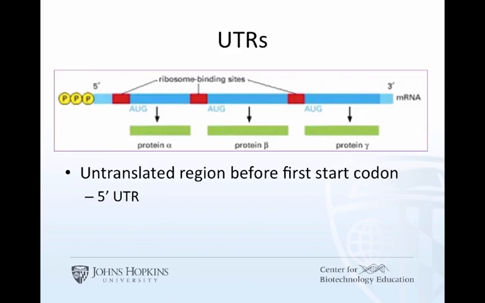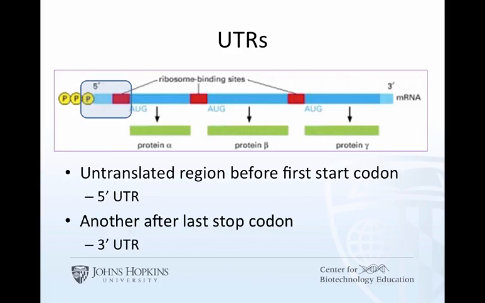The one at the left of the mRNA is called the 5' UTR. The 5' refers to the chemistry of which carbon that phosphate attaches to on the sugar. Or to put it another way, protein sequences go from N-terminus to C-terminus. DNA and RNA sequences go from 5' to 3', and both involve chemistry. The 5' UTR is everything to the left of the first AUG start codon. The 3' UTR is on the right. It's everything that is untranslated after the stop codon.